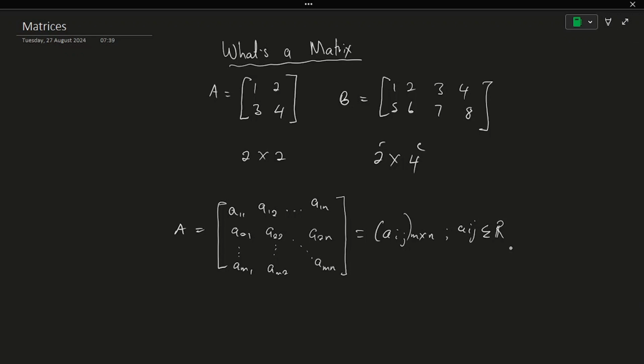What do we mean by this? It means that this position can be any real number, and as well as this position can be any real number. It can be a -1, it can be a 0, it can be a half. Any real number can occupy this position. This is the same as this position because ij is represented by 1 in this case. So Aij, the entry itself, is an element of all real numbers. So all these are elements, and this is an m by n matrix, right?